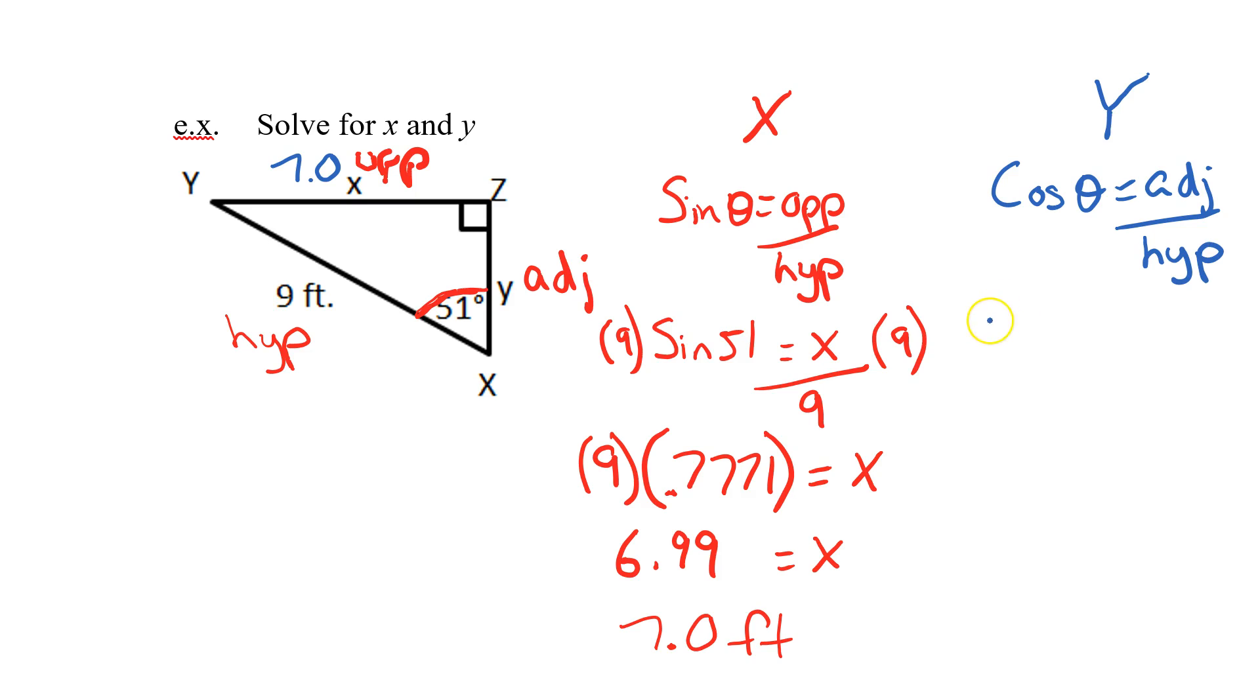Cos of the angle is the adjacent divided by hypotenuse. Plug in what I know. Cos of 51 equals the adjacent divided by 9. Same steps to isolate. I'm dividing by 9, so I'm going to multiply by 9. I'll have 9 times the cos of 51. When we go to our calculator, 51 cos, we should get 0.6293. Last thing is to multiply through, 9 times 0.6293, which is 5.66. To one decimal place would round to 5.5 with a unit of feet.